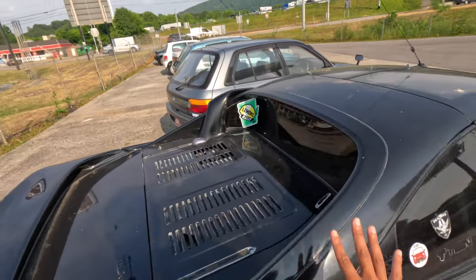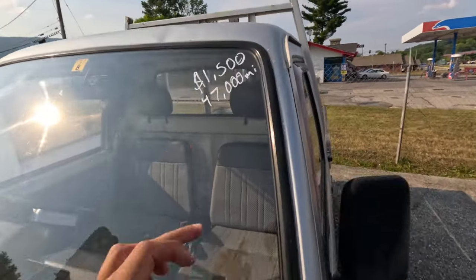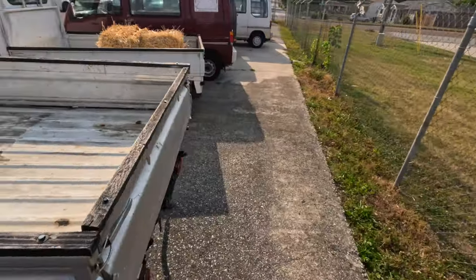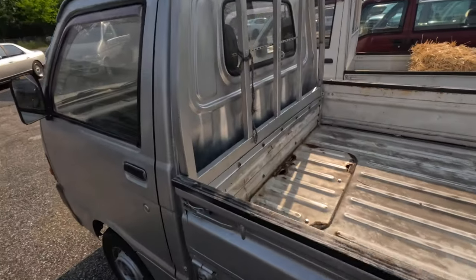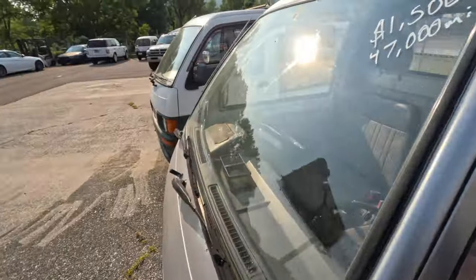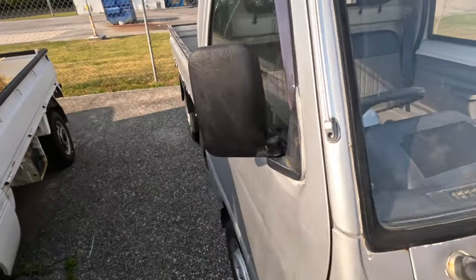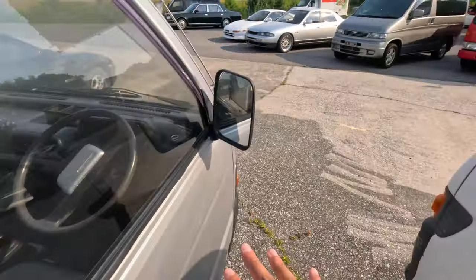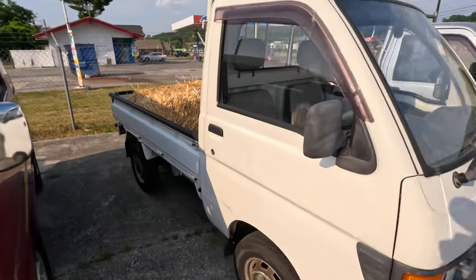It's lifted a little bit so I'm gonna assume it's not turbo, but don't hold me to it. This tag says $1,500 but I'm 99% sure that can't be right. If it is, guess who's buying a K-truck — there's no way it's $1,500. We'll find out before I end this video. If someone's in Tennessee and wants to buy this — there's some rust areas but $1,500 with a motor, the glass and everything in the box, it's worth it. Next to that we have an S100 for $6,500.